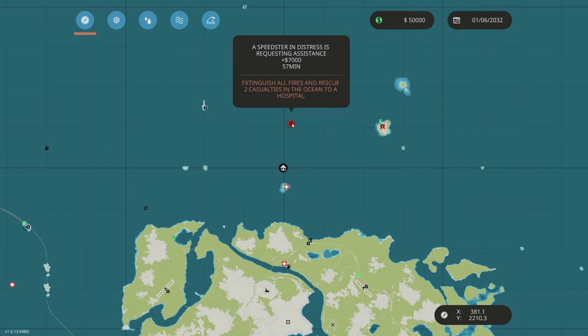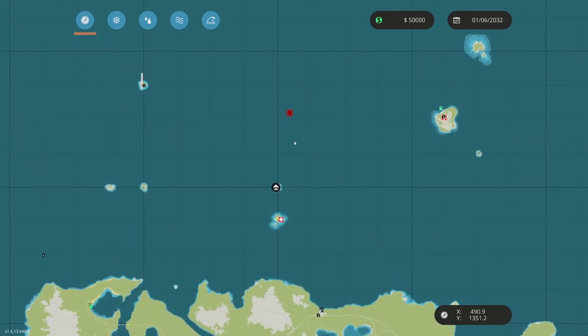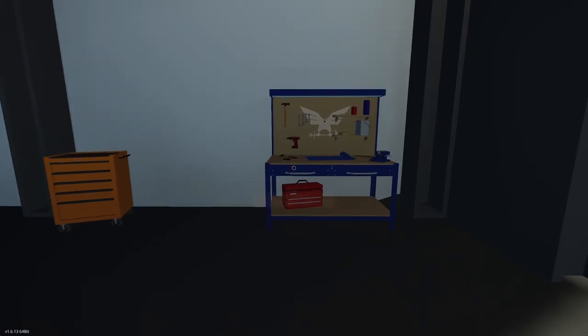All right, good. So we have a speedster in distress requesting assistance. 7 grand, that's good money. Extinguish all fires and rescue 2 casualties. So that's nice and close. Let's go hit that. So we should have no problem finding that.